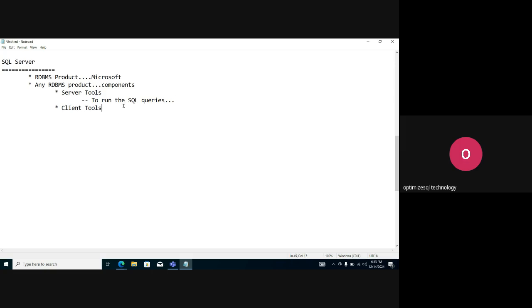Whereas client components are there to submit the queries to the server and fetch the output or result sets. That's why, remember, tomorrow whenever you want to install SQL Server, basically it is a two-step process. But anyhow, I will discuss the installation in detail later in the Monday, Tuesday sessions.